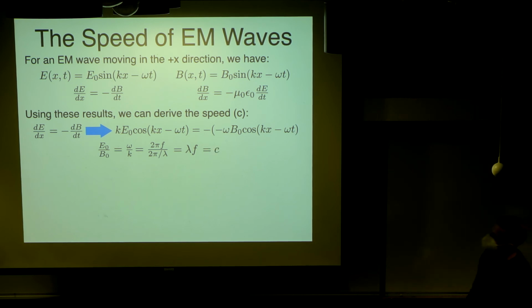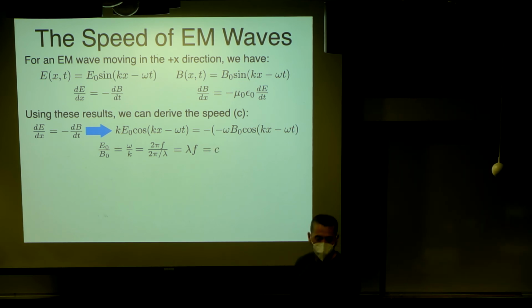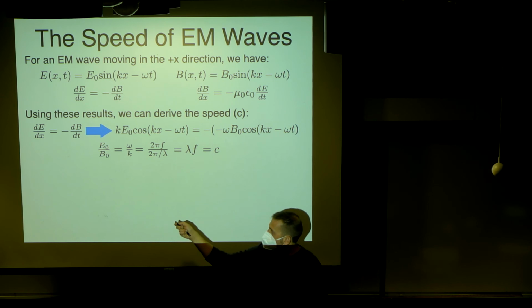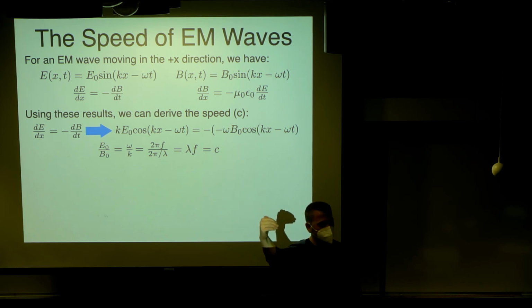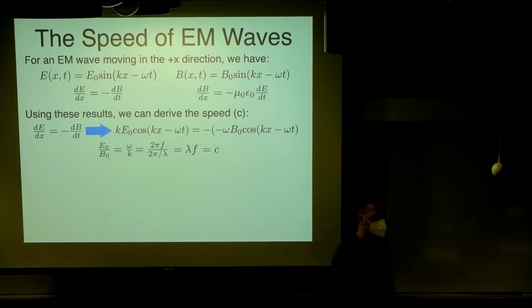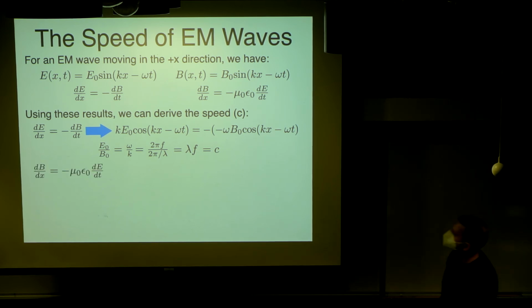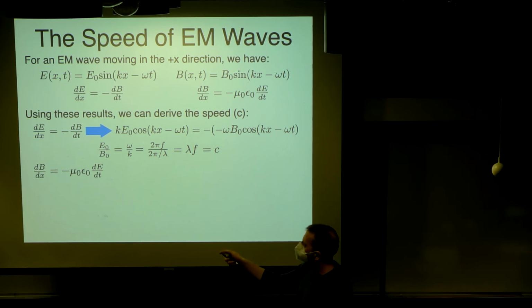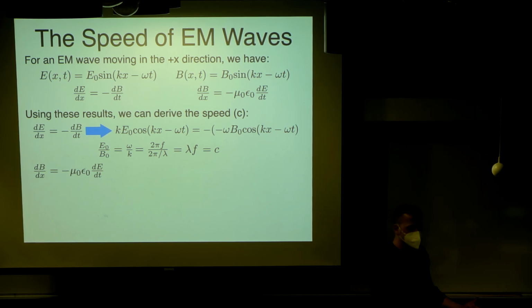So that's right there, not quite where our final result is, but it's an important result. It says that if you have an electromagnetic wave, E naught over B naught, that's the maximum E field divided by the maximum B field, is equal to the speed of the wave, okay? But we're not done, because what we have to do is this guy now. Same drill. We have dB/dx equals minus mu naught epsilon naught dE/dt. Just evaluate the derivatives, okay?